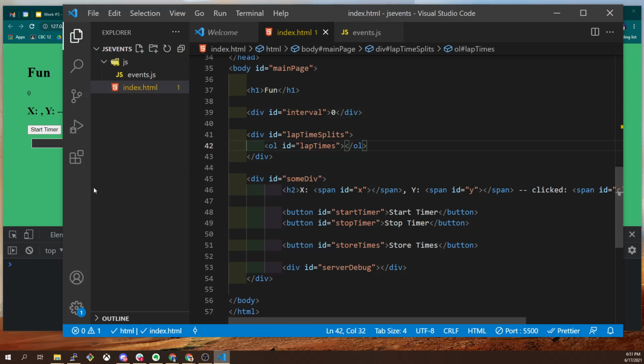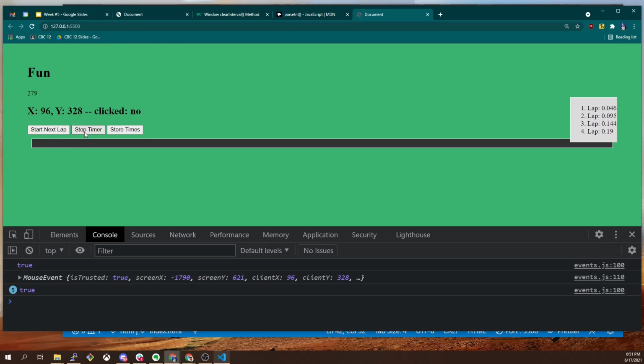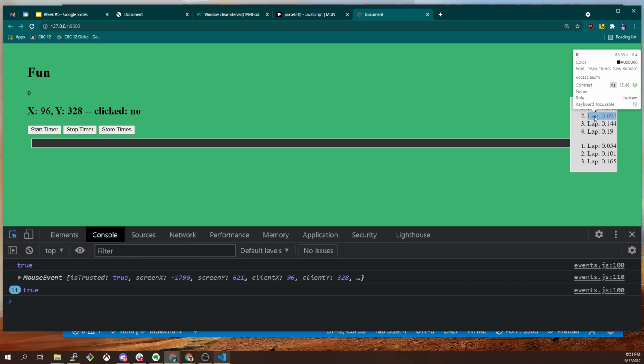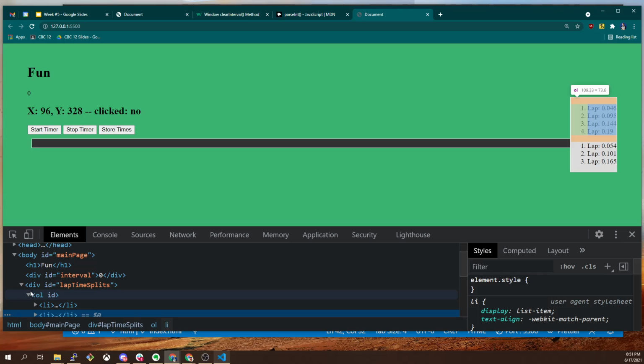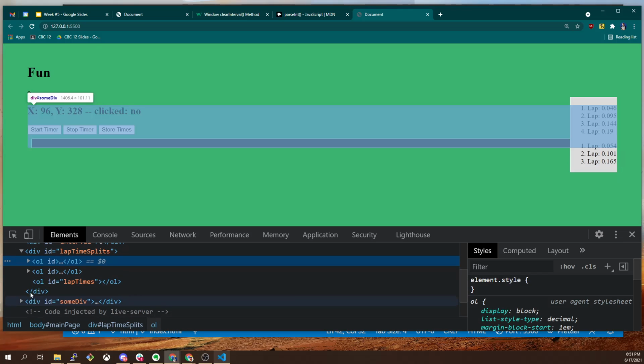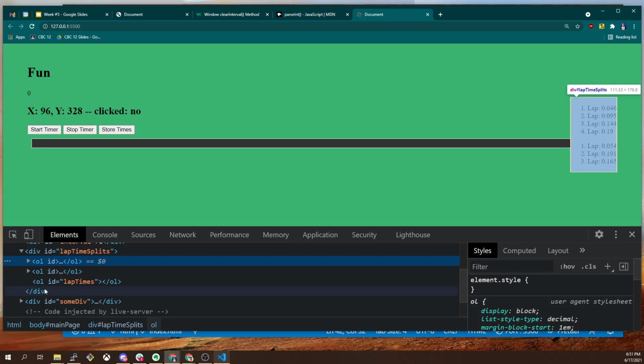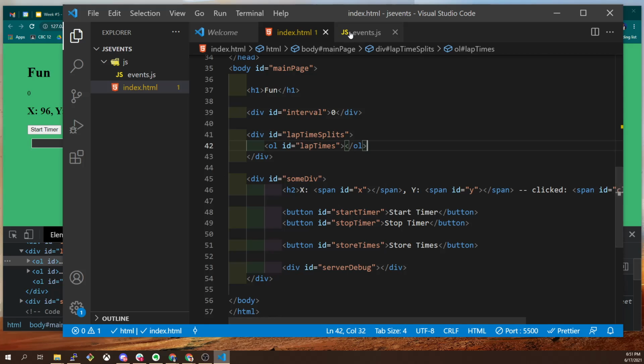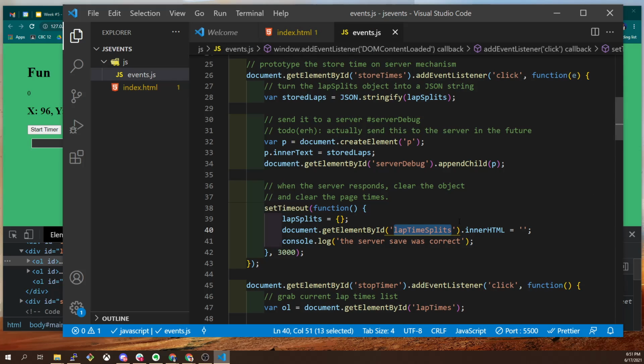Like this is the first one that's there, but as soon as I stop the timer, I make a new one. There needs to be one. Yeah, we're adding multiples. Right. So we've emptied everything out, which is what we want, but we need one to be there for our regular timer to work. So how would I go about adding one of those here so that we don't lose it?